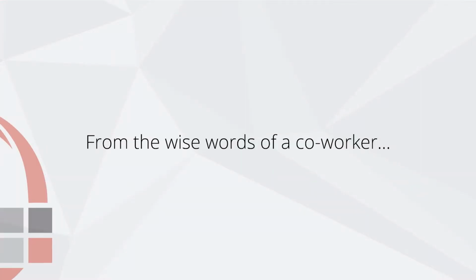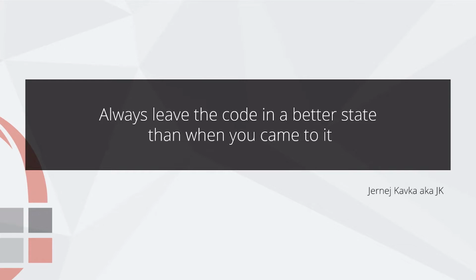So from the wise words of a coworker who's sitting back there in the room, always leave the code in a better state than when you came to it. So this quote, if you think about that all the time when you're doing your features, it's a really, really important thing. If you leave it just 1% or one line better, just slightly, if every developer follows this on your team, just barely better, over a week, a month, a year, 3 years, it's going to be a whole lot better than if you just keep copy pasting, right? Because if this file's already bad, I can just copy paste and implement it because it's not my problem, right? The file's already bad. No, it is your problem because no one's ever going to fix this. So you've got to always leave it in a slightly better state.